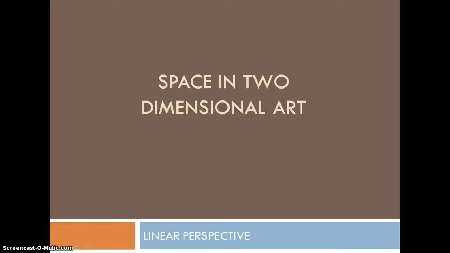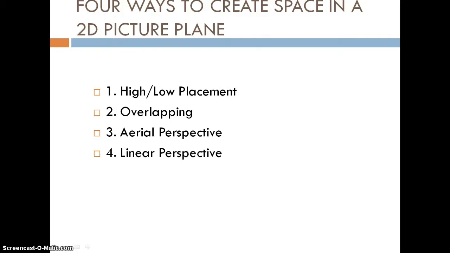Hi everyone. Have you ever wondered how artists create a sense of space and depth in a two-dimensional picture plane? Well, we're going to discuss that a little bit, and specifically we're going to discuss linear perspective. So let's get started. There are four major ways that artists use to create space.